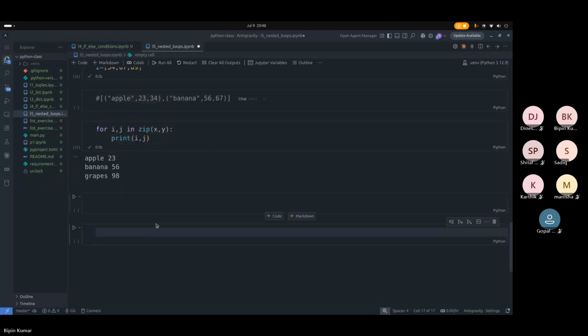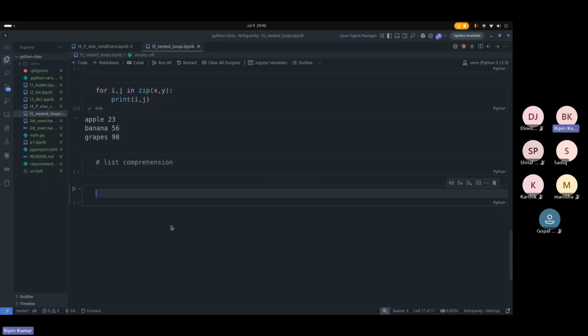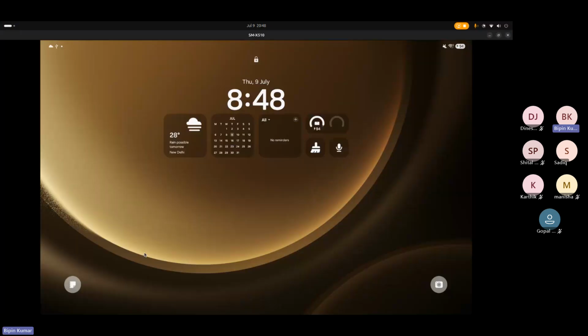Okay, one more thing that is quite useful is list comprehension. Let me show you the syntax.